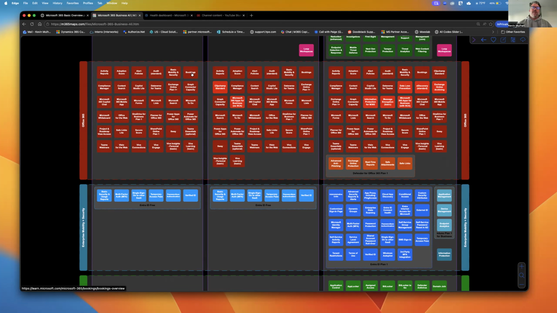Anybody of any level, from basic to advanced IT, could explain to you, if they have an opinion about it, why they like it or why they don't. But this does all link back out, when you hover over one of these blocks, to specific documentation. There are certain key areas worth noting, like basic underlying features and functionality that are critical for organizations.